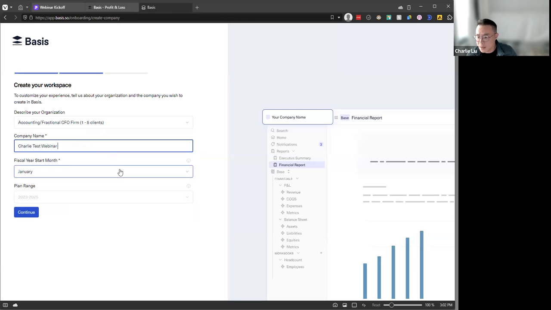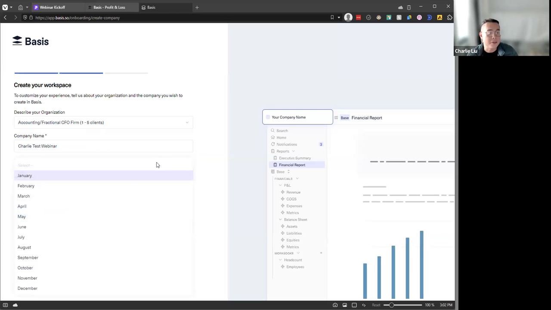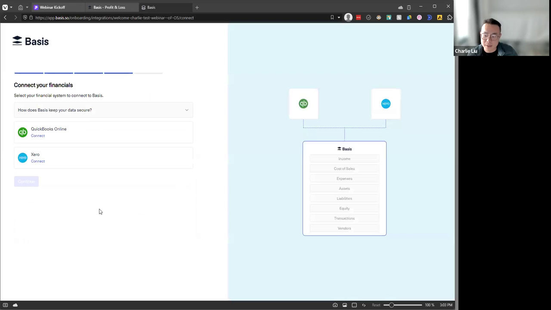All right. Kind of pick the starting fiscal year, right? So for anyone here who has a different fiscal year versus a calendar year, not an issue. It doesn't really matter. For Basis, you can change that. And then basically put in and start figuring out what your plan range is. For today, it's just for 2 years, but this will grow and evolve over time as well. So you have more options, right? You hit setup, right? Basis is going to allow you to pick in your accounting systems as well.